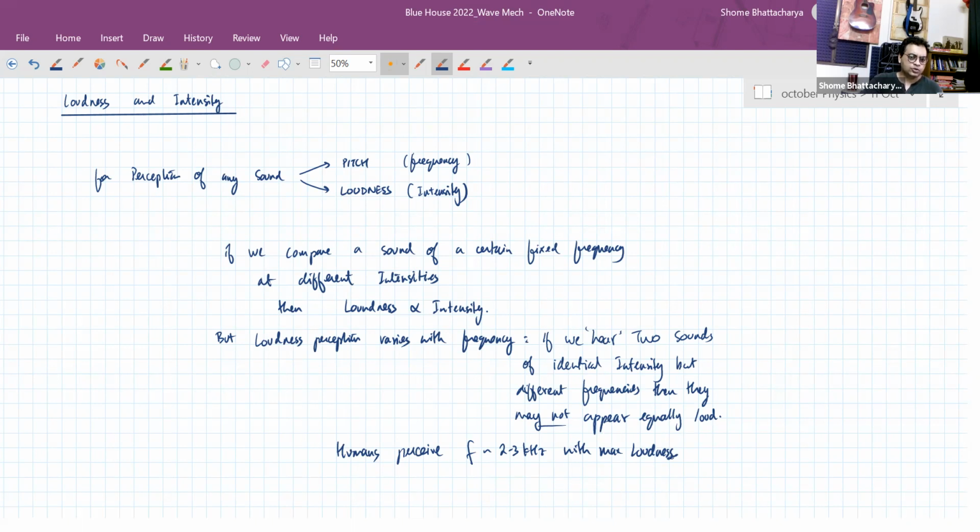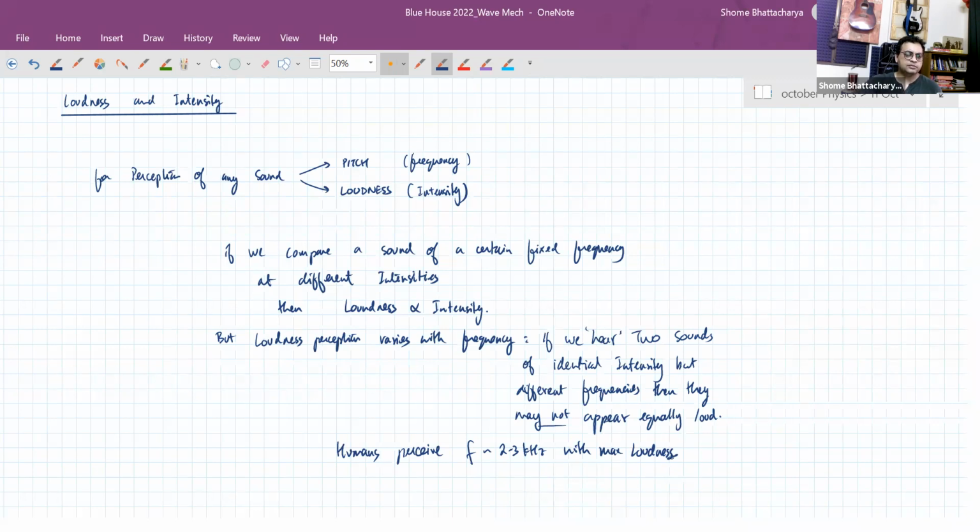Whereas if you have two tuning forks of the same frequency, like 2.5 kilohertz, and one of them is sounded with a lot of energy, and the other one is sounding softly, definitely the one having more energy per unit time propagated will appear to be louder, in proportion to the intensity of sound it's creating. So if we equalize the frequency of different sounds and observe the relationship of loudness with respect to intensity, there is a direct relationship.